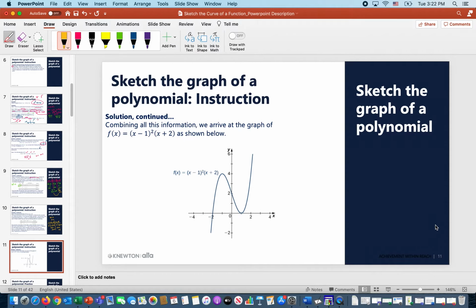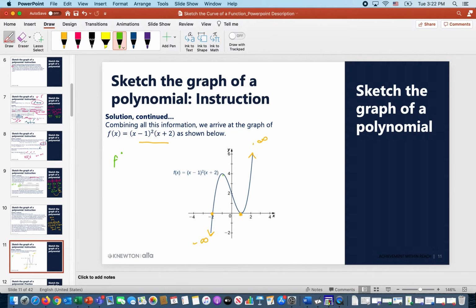All right, so let's take a look at what we're able to generate then. I knew that I had x-intercepts of 1 and negative 2 based on what we have here. And I knew that as we go out to the right and as we go out to the left, out to the right, my function is going to keep going up towards infinity, and over here it's going to go towards negative infinity.